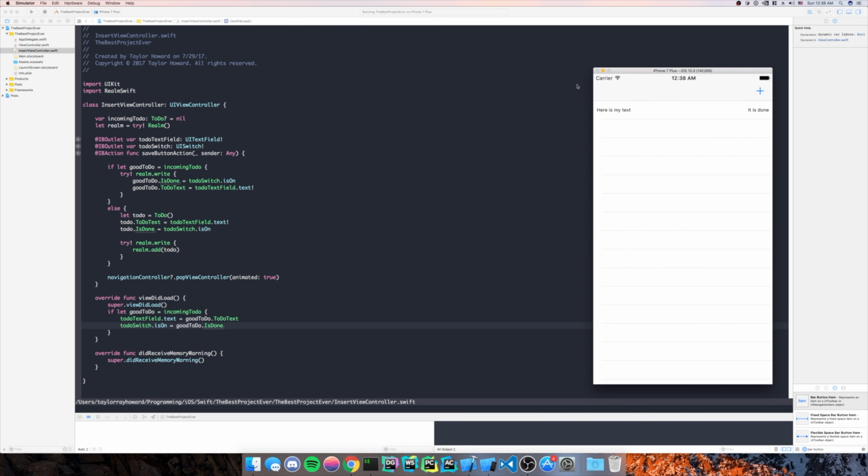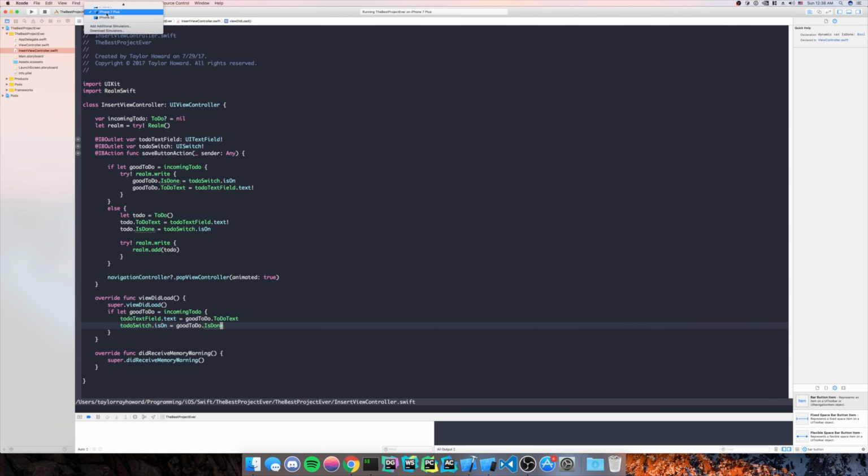It is done. So this is a simple application, but many applications are built on a CRUD interface. So this can really be very beneficial first starting out. So what we've learned here is how to set up a simple table view, how to use a little bit of auto layout, and how to use constraints to make sure it looks correct on all devices.